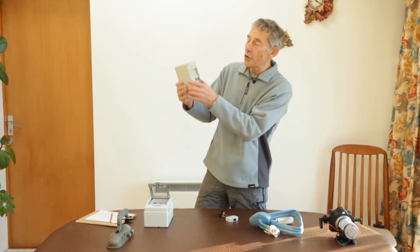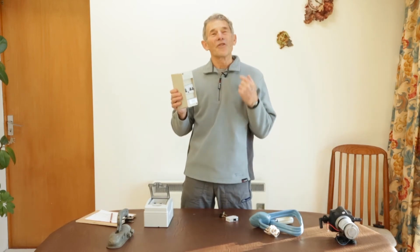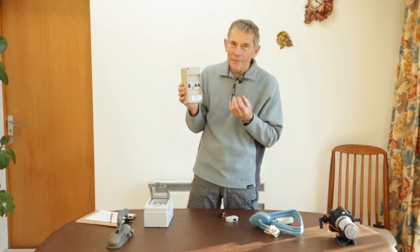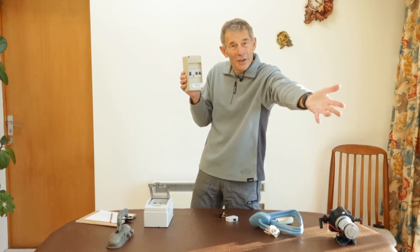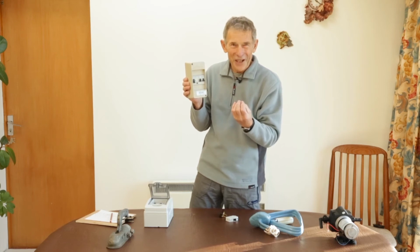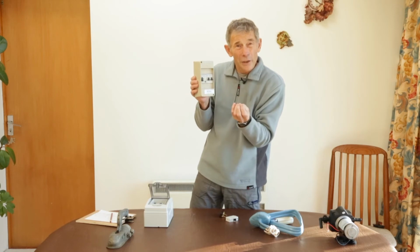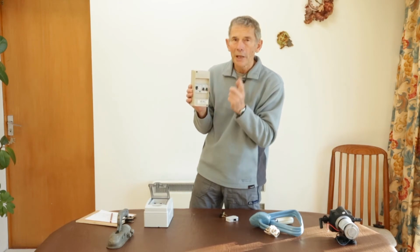Now there's a little bit more on that consumer unit because there's a master switch, and that master switch is also part of the RCD. Sorry, the what? It's the residual current device. And this also trips out, and it does that in a case of emergency. If anybody is considering things that run from here, like the sockets, like appliances on the mains lead, and they're wondering what to switch on, and for some funny reason they touch a 230 volt live wire, it could cause a fatality. And so this, on noting that there is something wrong, in less than a second, in 40 milliseconds, it switches out. So that's the RCD, and it's different from MCBs, but it's mighty important.